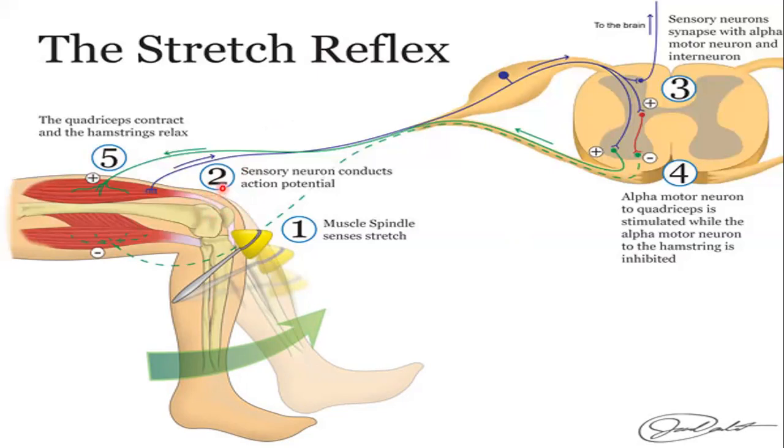Then these type 1A fibers directly synapse with the anterior horn cells of the spinal cord. Then it synapses over the horn cells, and then the motor impulses come into play. Here you can see that it synapses over here. Then the motor impulse passes to the muscle fibers through the anterior horn part, and then the contraction takes place over here. You can see that the hamstring muscles they are mentioning over here contract.